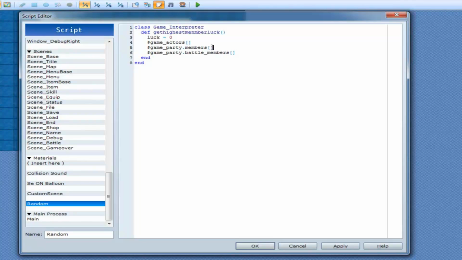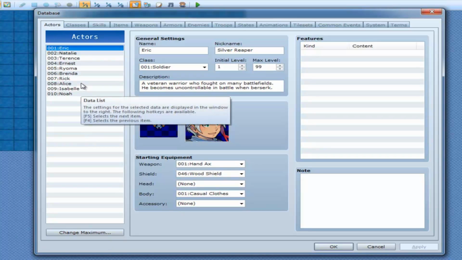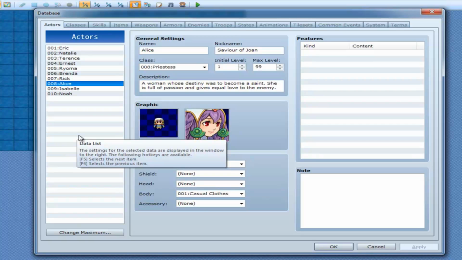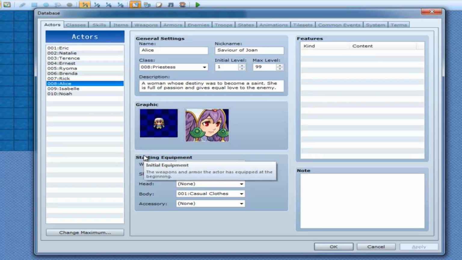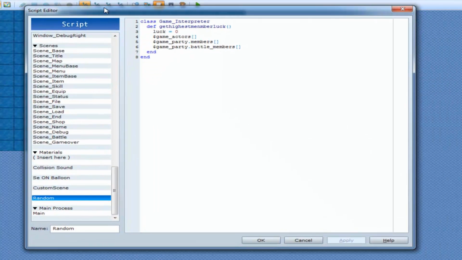Now, here's the thing with it. If I decide to go through $game_actors, it's going to go through the people who aren't even with me, and that won't exactly help me because, for example, if I was to try and access this door before I get actor 8, and let's say her luck is insanely high, and I haven't got her in my party yet, and she has nothing to do with me at the moment. If I was to use $game_actors, it would actually go through her and check her luck, and it would give that back to you. So in this case, I don't think $game_actors would be a good idea, so no.